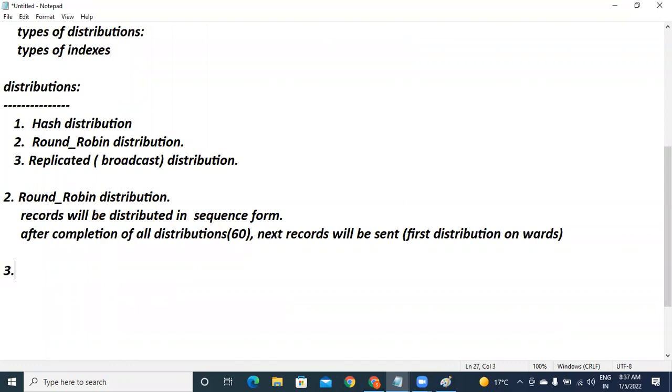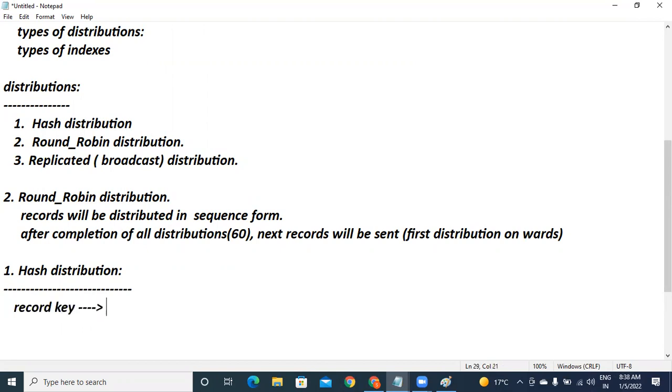Next one is hash distribution. Actually, how this hashing works is, the record key will be sent to a hash function.